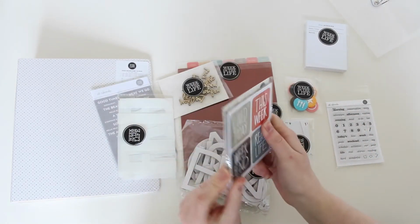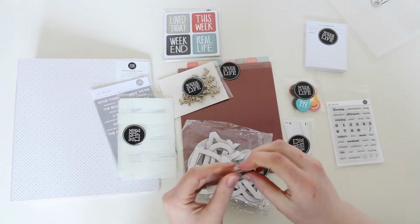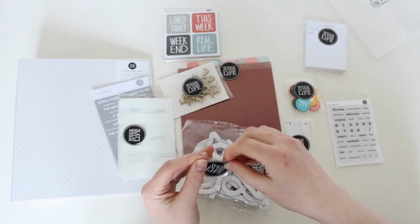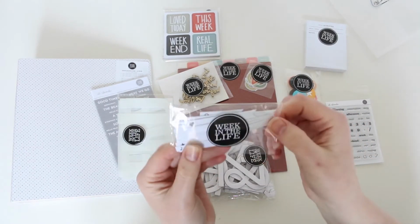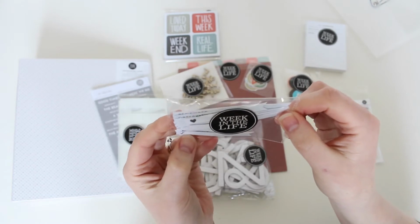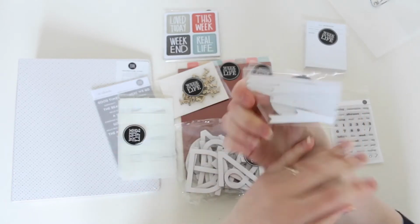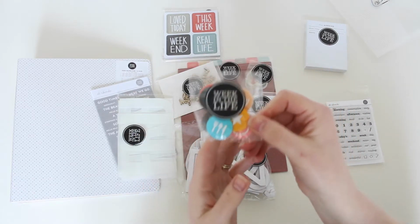Chipboards, I think there's 2 sets of those. Little embellishments, numbers. So, you know, for day 1, 2, 3, 4, 5, 6, 7, I guess. These little phrase banners look really good. These are right up my alley. So they've got music on, just different phrases: observed, remembered, a little heart. So those are definitely more what I'm going to be using. Rubber circles.